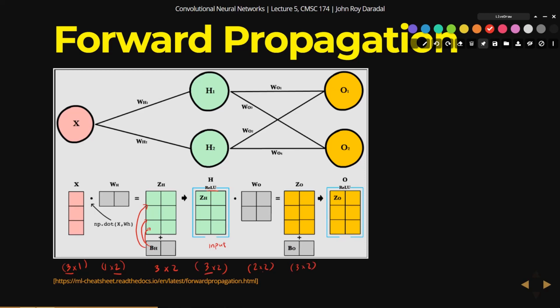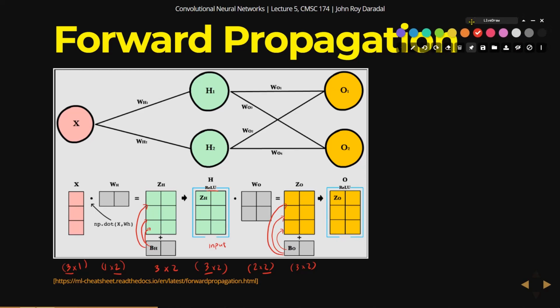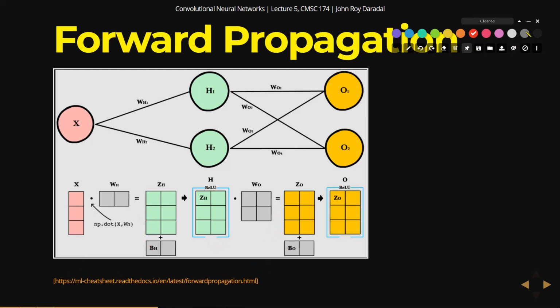And then of course we'll add the bias again. We'll add that for each row here, and then it will produce the final output, and then we'll apply the ReLU. So that is what we do for forward propagation. Basically just a bunch of matrix multiplications and adding the bias.